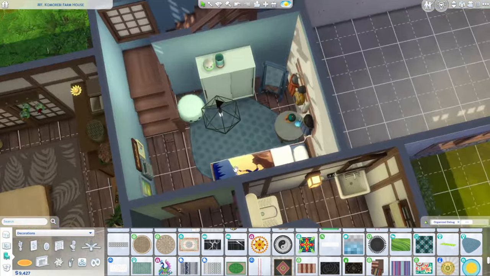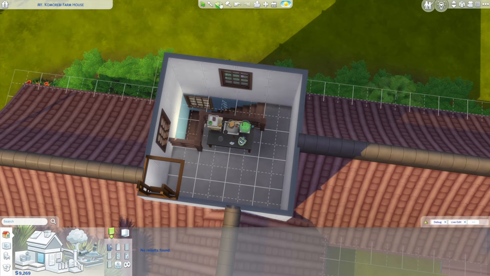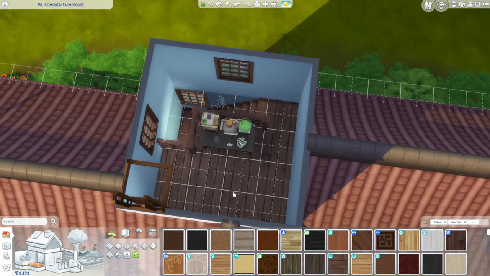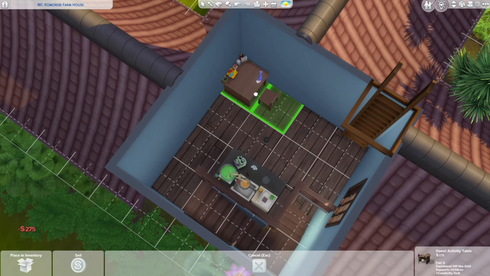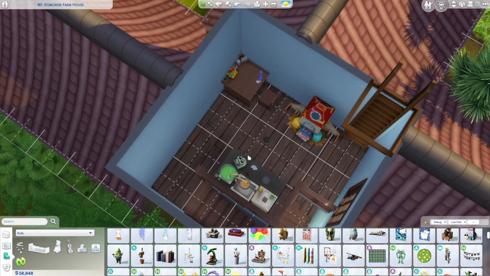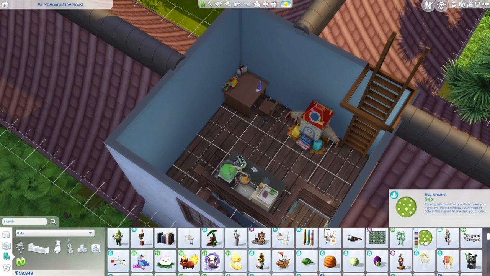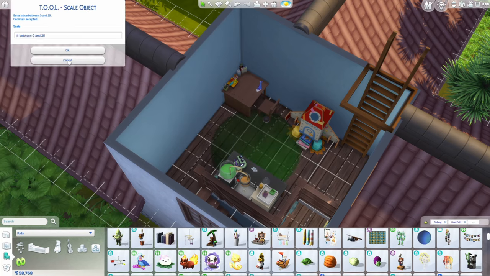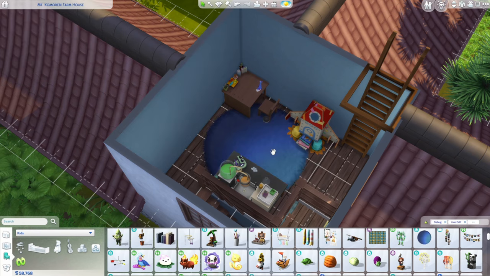And then up here is going to be, like I said, their little creative space. They have a science table and a creativity table. Also, this decoration that came with Growing Together, it's just like a little diorama of a spaceship that they made themselves. I thought that was a nice touch. And I added this large fluffy rug, and I did size it up a little bit with a mod, and then I changed the swatch to more of a yellow. I just thought it was a nice color to have up here.